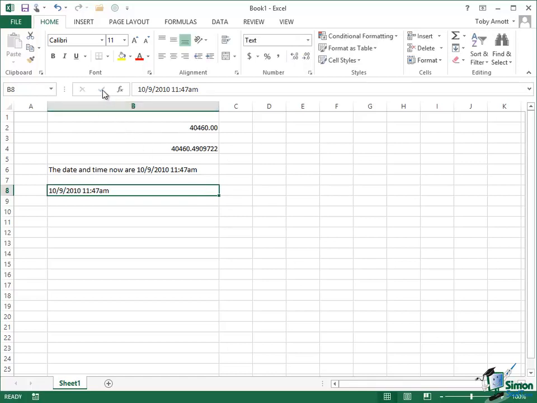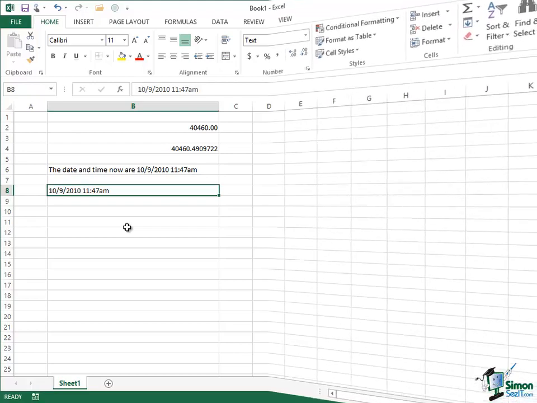I'm going to enter it, and what Excel does is nothing. It doesn't recognize it as a date and time at all, because I've already told it that I'm putting text in that cell. It just treats it as text.